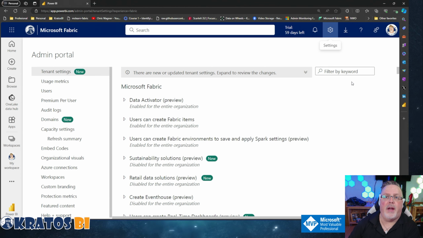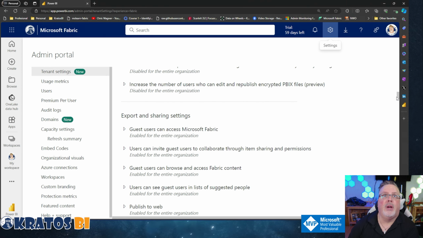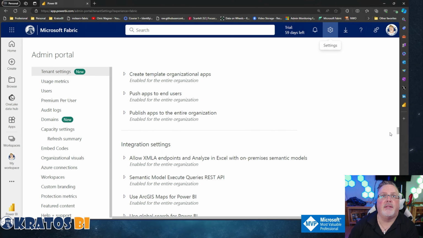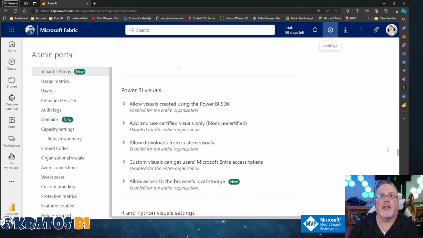Okay, inside of the Fabric Tenants, you can see there are lots and lots of different settings that you have available for you to get into. Export settings, app settings, discovery settings, integration settings. You kind of name it. There's a whole bunch of different settings that are out there. In this video series, we're going to be breaking down group by group the different capabilities and the different settings. We're going to run through what that setting does when you turn it on or off, why you'd want to turn it on or off, and then why you might want to restrict it within your organization.